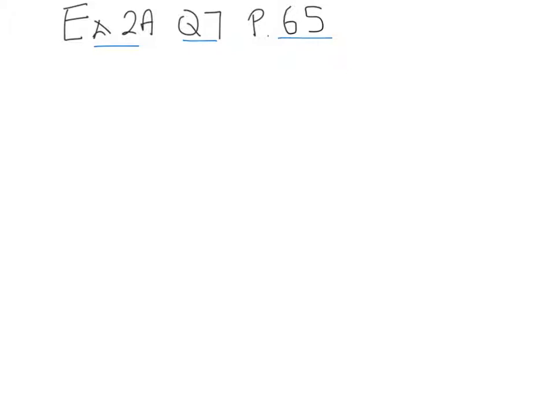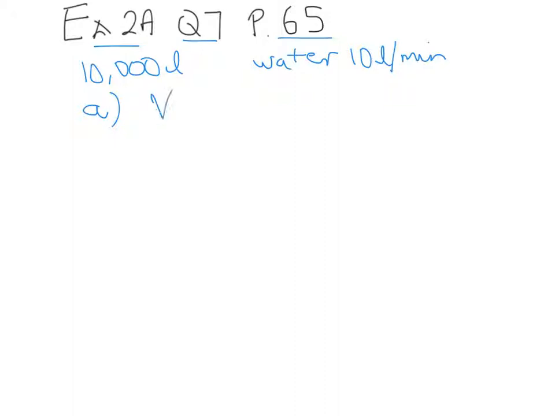Now it talks about a water tanker or something where the water tanker initially has 10,000 litres of water in it, and somebody's hosing or something like that, and water is coming out at 10 litres per minute. Now the first thing they ask us to do is to write an expression for the volume of water remaining in the tank after a certain amount of time. So we could say, well, the volume of water is equal to 10,000 minus 10 litres for every minute that we've been watering. Now I guess you could do that intuitively or make up a table of values.